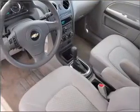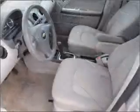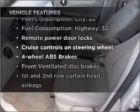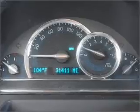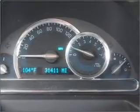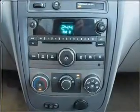Stand out from the crowd with premium wheels. The anti-lock braking system will keep you safe on the road. And with these notable features, you won't want to miss out on the opportunity to own this amazing vehicle. Air conditioning, power door locks, power windows, power steering, cruise control, power mirrors, an alarm system, an AM/FM stereo with a CD player, an adjustable tilt steering wheel.